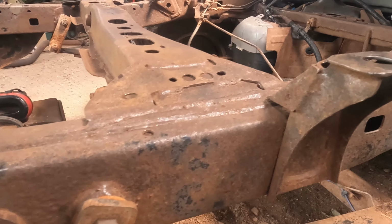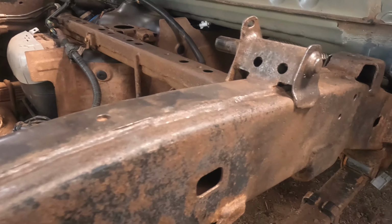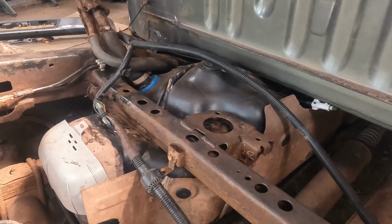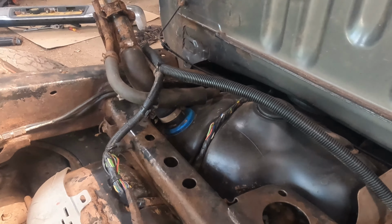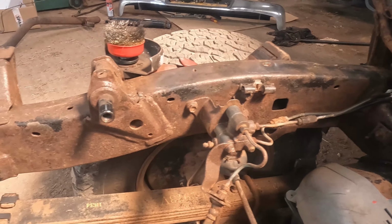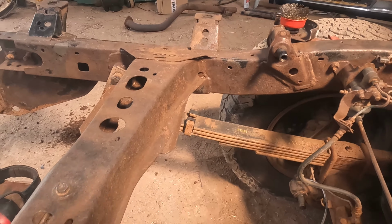So that's how that's coming on. It's much nicer after it's been needle scaled. Obviously I'll do the back of this bar once I've taken the tank out. There's a little bit more to do, but I'm pretty much 90% of the way there, I think, now.